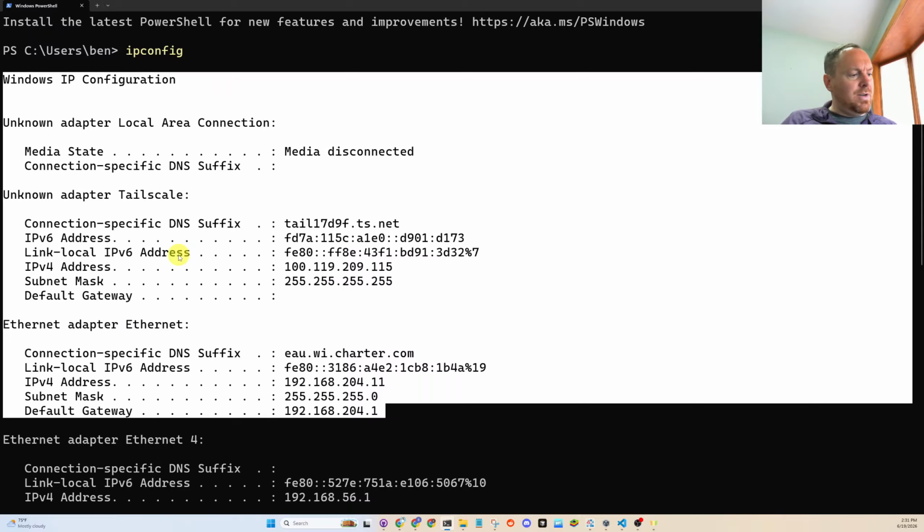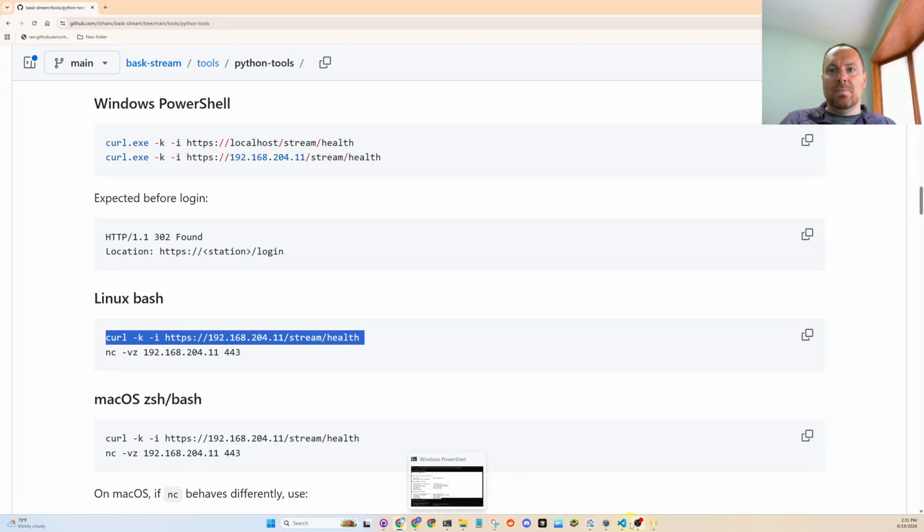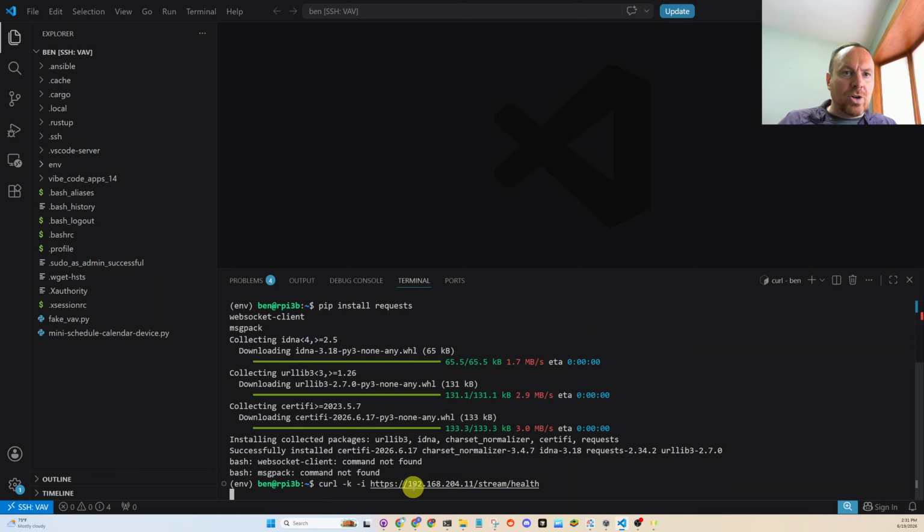And then we can run a command. We can run this from Linux, and we can make sure that this would be the workbench. Niagara runs a web application behind the scenes, and we can check. Let's try this command in Linux. So this is bash, and we're going to curl it.